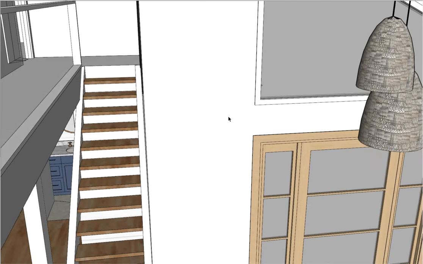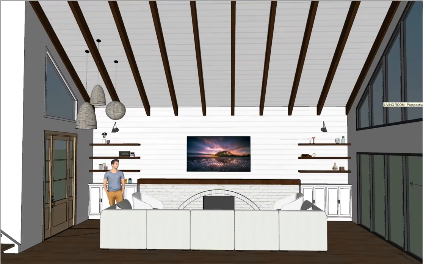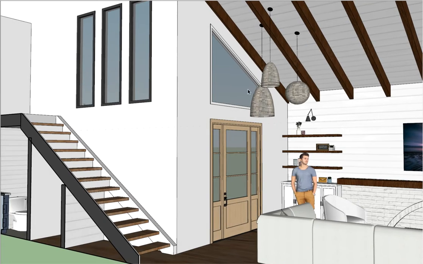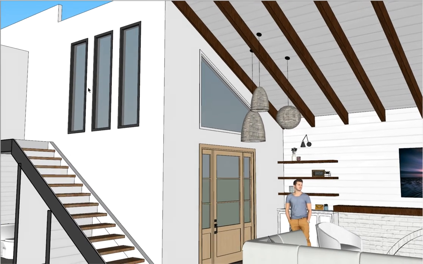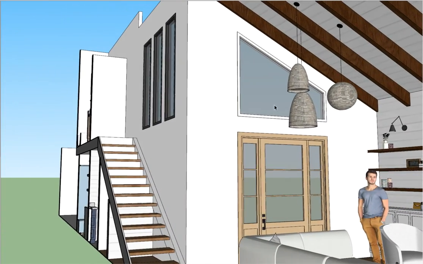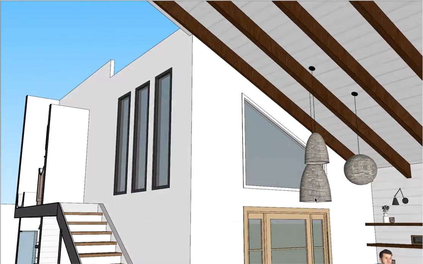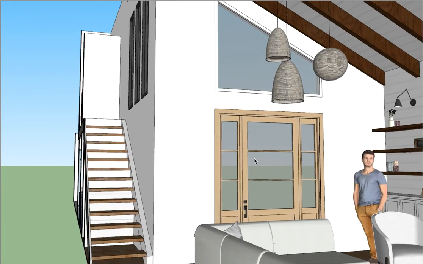So anyway, let's just jump back to that living room perspective one more time, so we can start to see how these windows work. Again, you don't really ever see these windows from this angle. They'd be totally blocked from that balcony, but from the outside, conceptually, you can see that line, how it's carrying up, and how these windows start to work with this window, primarily from the outside.